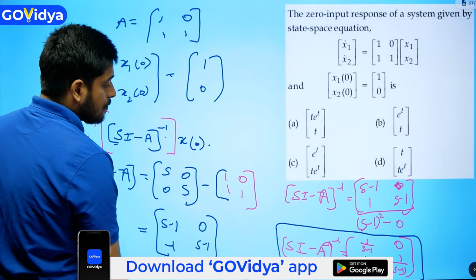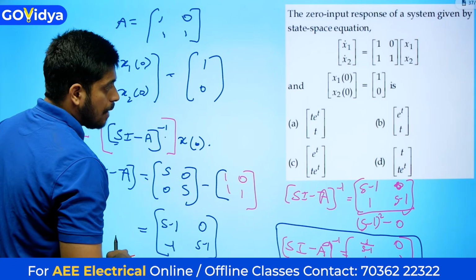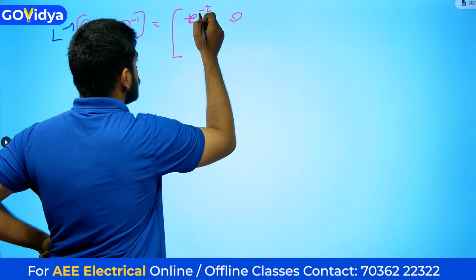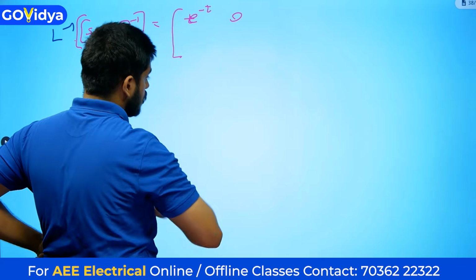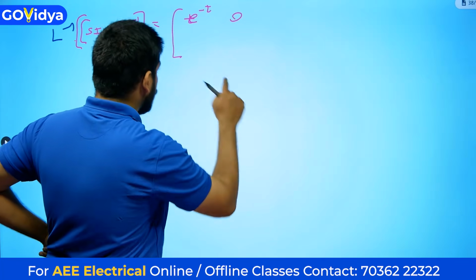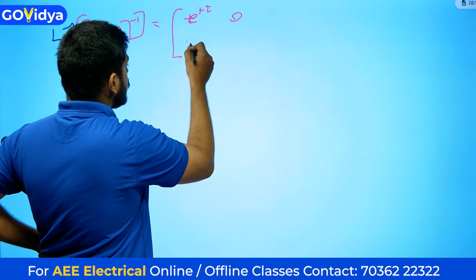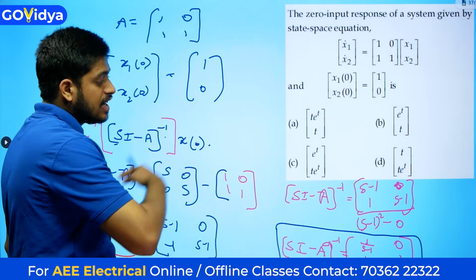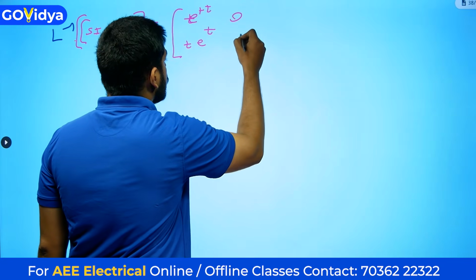Okay, so we are going to get the Laplace inverse of 1 by (S - 1), which would be e power t. Next, the Laplace inverse of 0 would be 0. Next, 1 by (S - 1) whole square would be, since it is minus, e power plus only. Next, 1 by (S - 1) whole square would be t e power t. Since it is squared, t is multiplied. If it is cube, then t square is multiplied. Next, the last one is again 1 by (S - 1), so again we are going to get e power t.